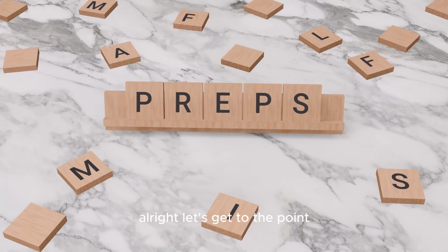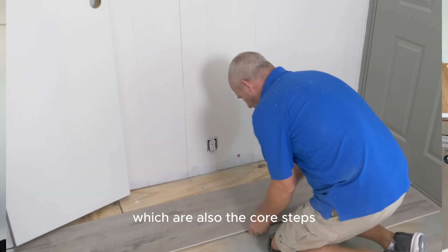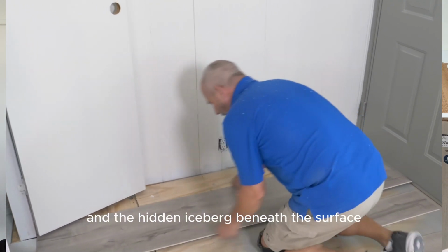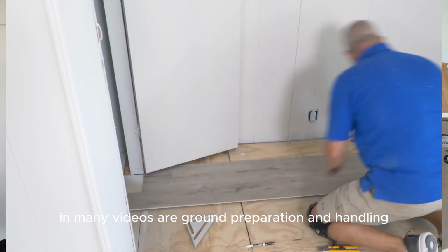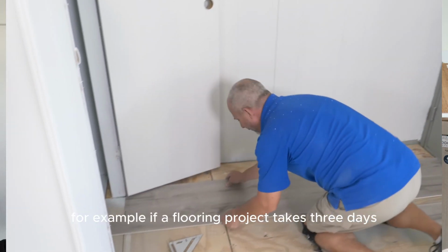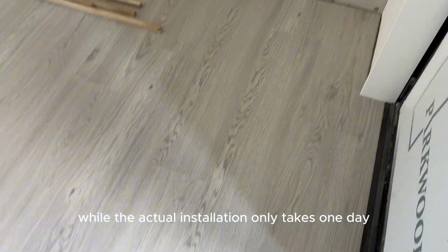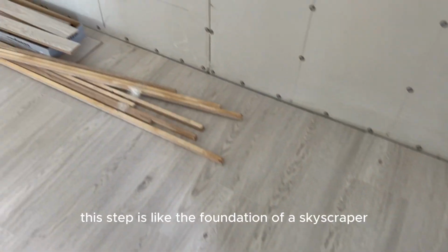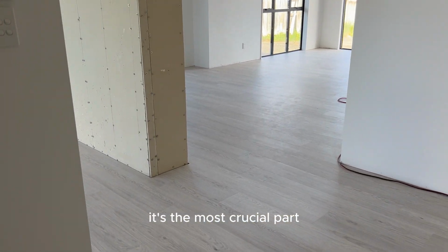Alright, let's get to the point. The two main challenges of flooring installation, which are also the core steps and the hidden iceberg beneath the surface in many videos, are ground preparation and handling expansion gaps and joints. For example, if a flooring project takes 3 days, 2 of those days are for preparation, while the actual installation only takes 1 day. This step is like the foundation of a skyscraper. It's the most crucial part.